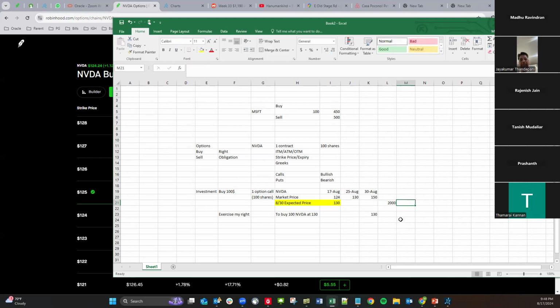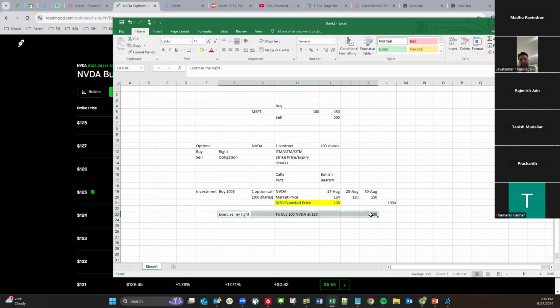So this is my net gain because of this option. But if you have to actually account for the premium that you paid, I will negate out that $100, whatever we bought the premium for. So net my gain is 1900, essentially the stock price difference, because this is as good as a premium you paid to get this at this discounted price. And this works out well in this case where it's a bullish strategy and the stock price actually went up as you expected.